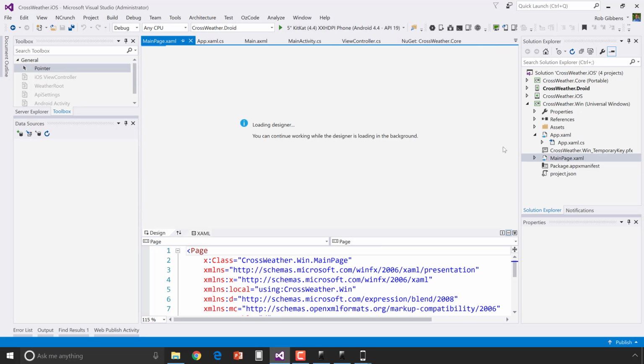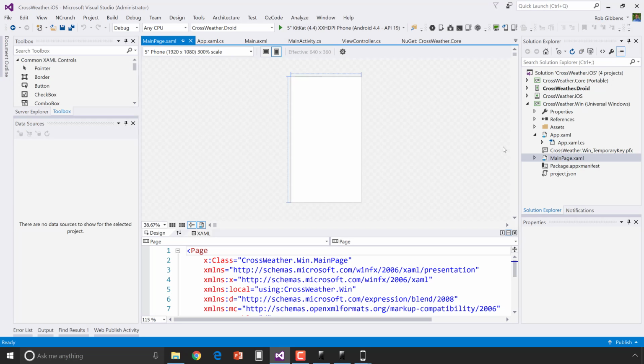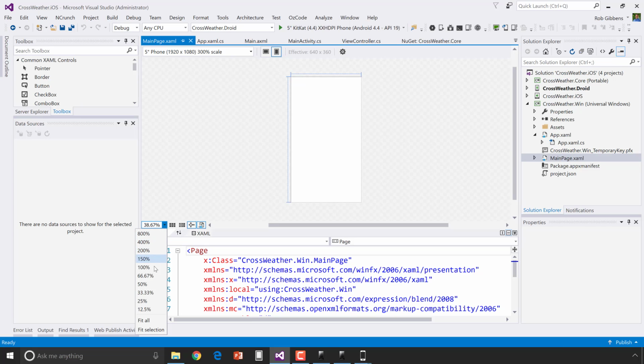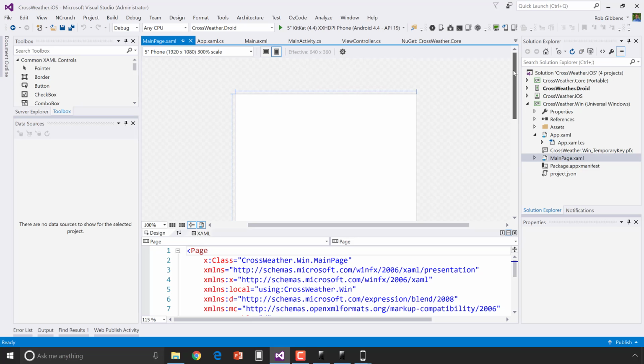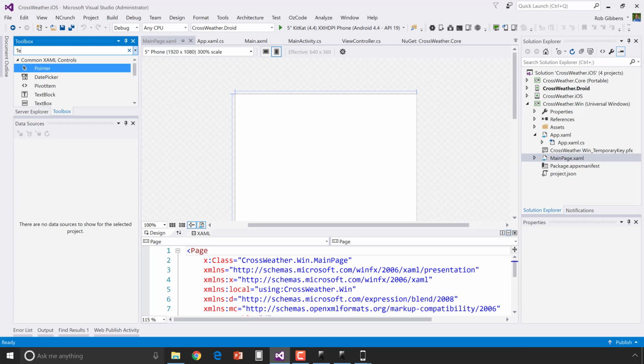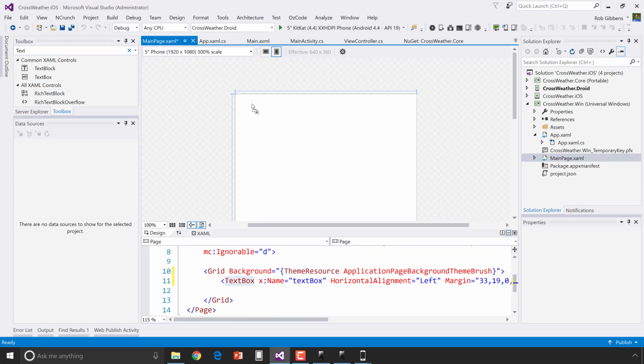Now we can open the MainPage.xaml file. Let's zoom in a little bit so we can see this better. Just like before, we'll add one text box, one button, and 3 labels.